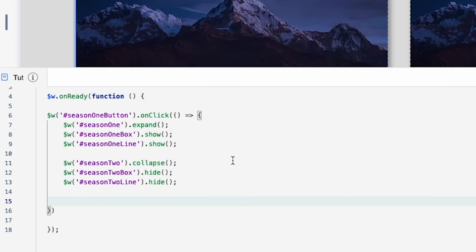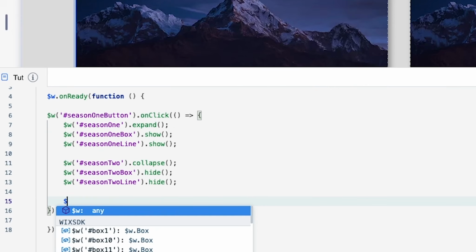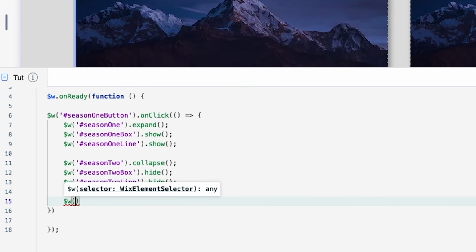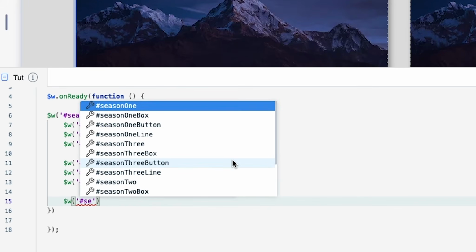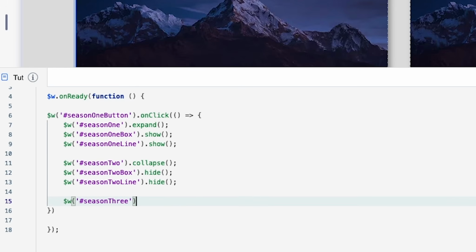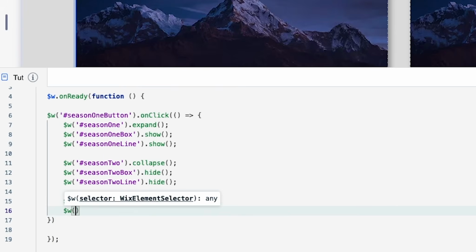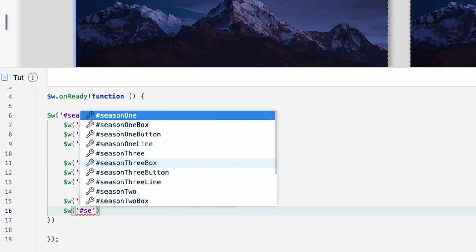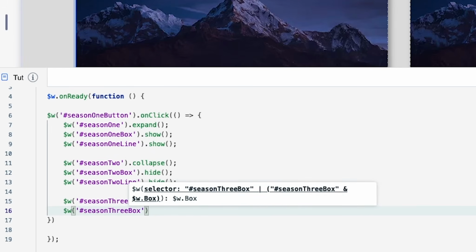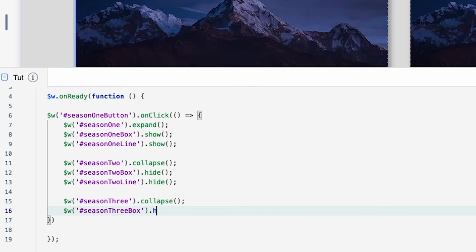Okay, now it's time for Season 3. So we're going to grab Season 3, we're going to collapse it. Next, we're going to grab the Season 3 box, and we're going to hide it.